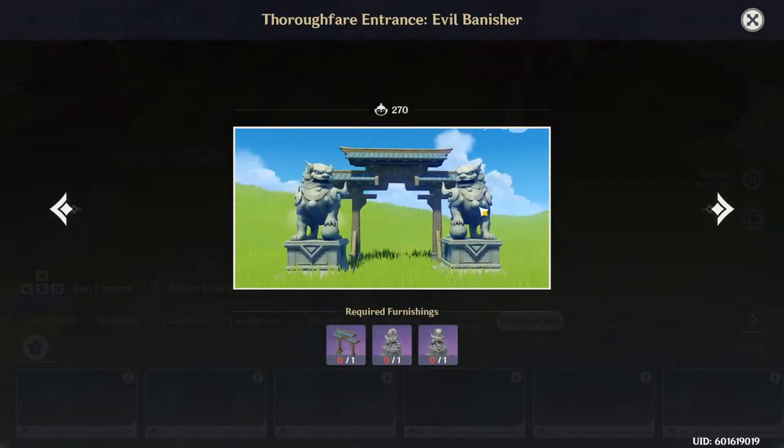Now, Thoroughfare Entrance, Evil Banisher, you get all 3 of these blueprints from stage 3 of the Adeptal Mirror and the set itself from that stage. So there's no reason not to make this one. It's just juicy. Third good one that you're going to just get basically playing naturally.